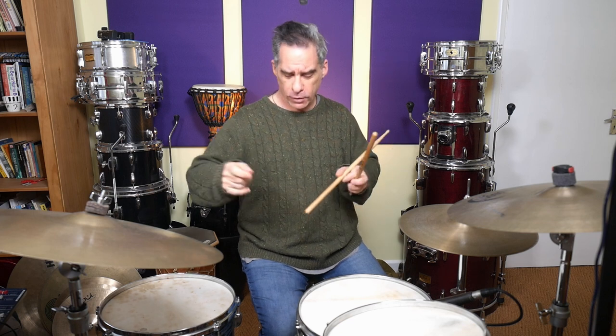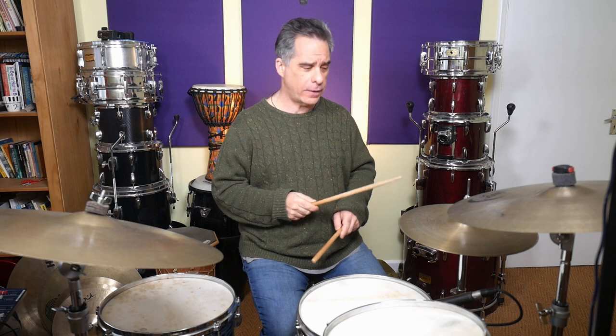The last one we're going to do is open the hi-hat on the one. Again, in most cases, we're going to be playing a bass on the one of a groove, so we're going to keep the bass going now on the one, and let's just see what happens with that.